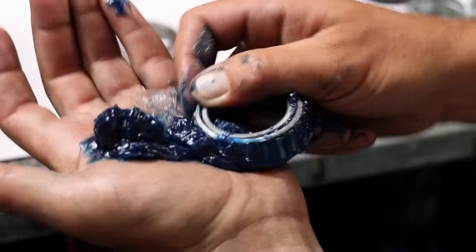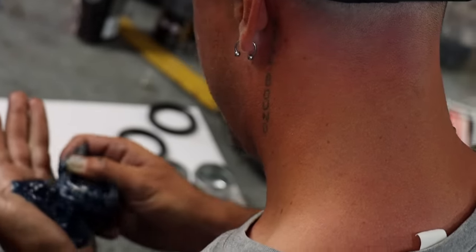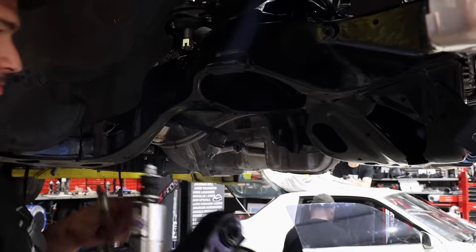Don't even have to pack my own wheel bearings. Maxi comes and sands my engine bay and packs my wheel bearings. My man. Pay me in beer. Are you taking note, Gussie? Because you're going to have to do this on your Patrol. Yeah, there's a bearing left. Go get some gloves on.